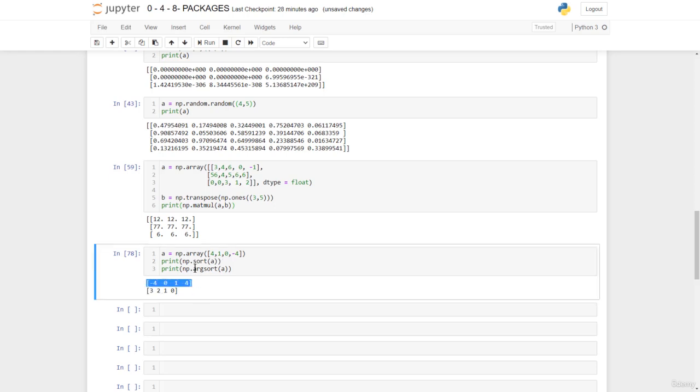What the argsort does is it actually looks at the positions that the values initially occupied. After sorting, we see that the -4 comes to the first position. So in the first position we're putting out the 3. This 3 simply says that after sorting, the first position will be occupied by the value which initially was on the 3rd position, counting 0, 1, 2, 3, -4.